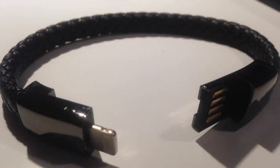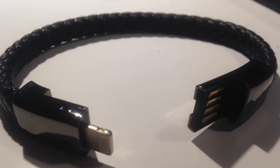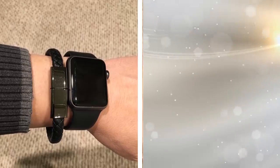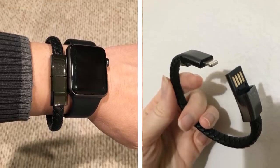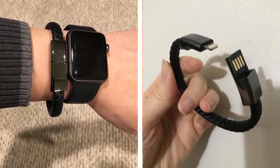21. In today's day and age, your phone is necessary for your daily schedule. Not only does your phone contain a calendar, but all of your contacts and emails. To have a dead phone without any means to charge it would mean that you are essentially lost at sea without a life raft. A USB cable bracelet can be kept around your wrist and look like a bracelet to anyone else, but it is actually a USB cord that you can plug into your car and charge your phone with.